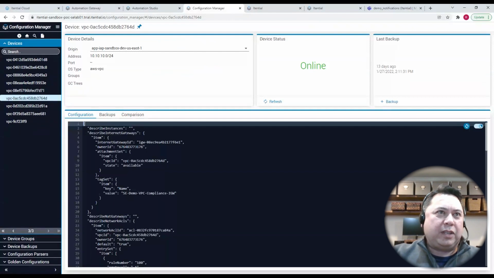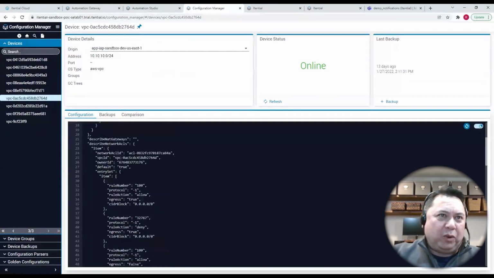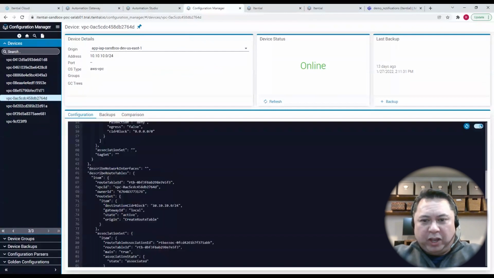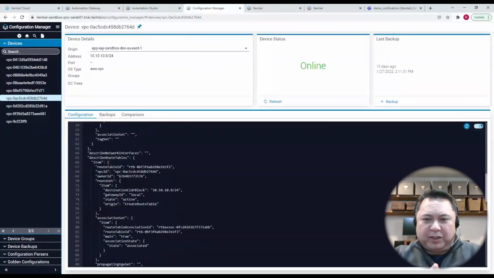And one of the really cool things is, network ACLs or security groups operate a lot like firewall rules. So just like we can take a CLI and build a golden configuration template on it, instead of pulling a configuration and comparing it to see what's correct and not correct, we're doing API calls to these services and doing those same sorts of comparisons. So this is applicable to everything. The idea is we want to do configuration compliance and golden configurations across the entire network, whether it's cloud, on-prem CLI-based, or on-prem API managed. It should all be done, and then being able to automate all of that as well and bring it into your automations.